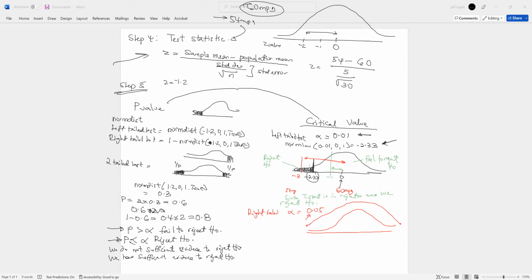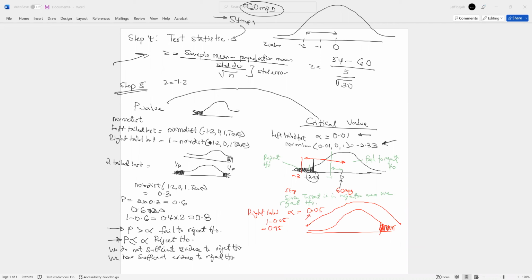So we have to realize that, okay, what is the equivalent of 5% to the right side? And that will be what? 1 minus 0.05, which gives us what? 0.95, right? So that means that we have to look at this part, right? And so what is the critical value that represents the right side?